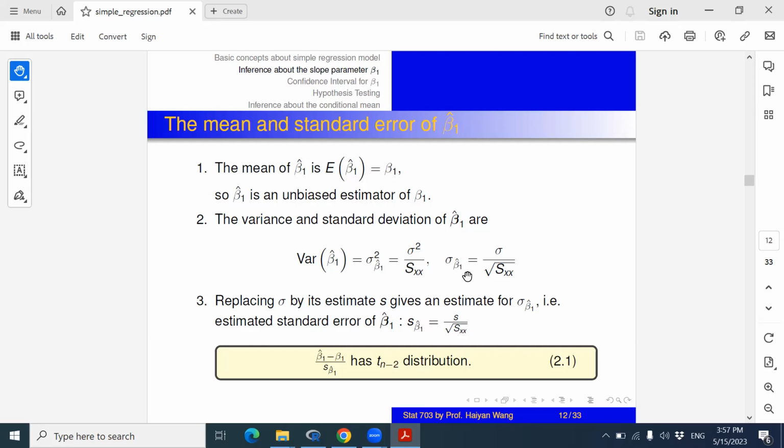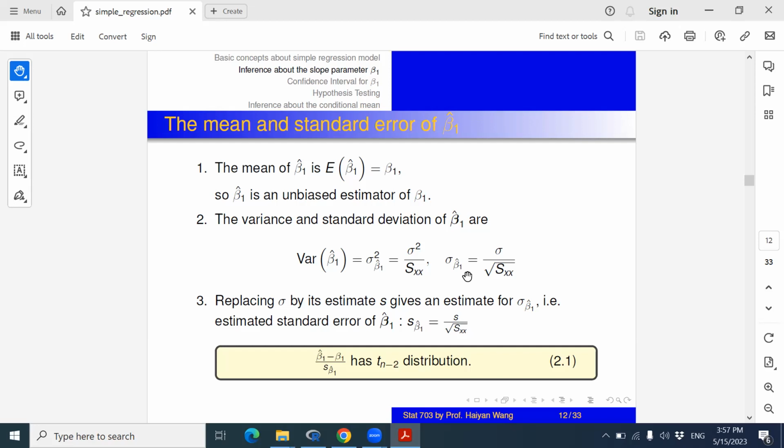So a greater variety of different values of x would help to increase the variation in x. As a result, because of Sxx in the denominator, it helps to make the estimate beta 1 hat have small variance. We already learned in the past, small variance of an estimator means that the estimate is more precise. So that's the variance part.